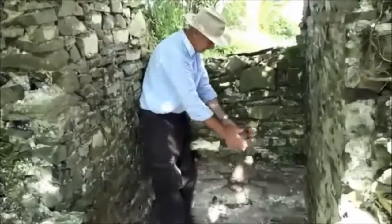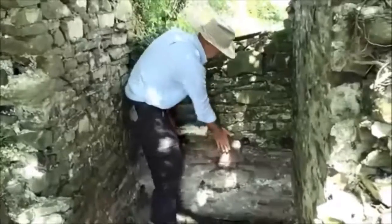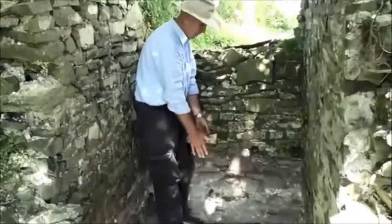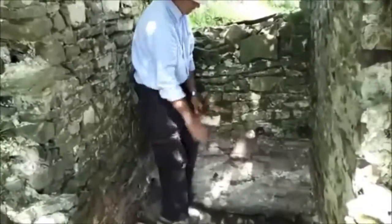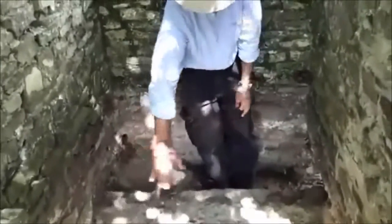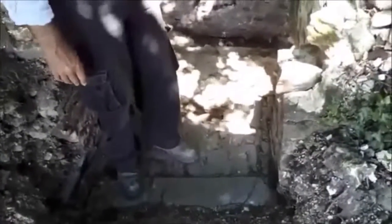So this is the slot that might have been the flue. It's a bit strange having it up against a wall for one thing, but if this was a flue, then you probably wouldn't want to stoke uphill, and you can see as I walk down the slope that it goes down like that. Here's the wall that we exposed once we took the cobbles off, and you can see the lintel here, the doorway here. So there's several things that really suggest this isn't quite right for a kiln.